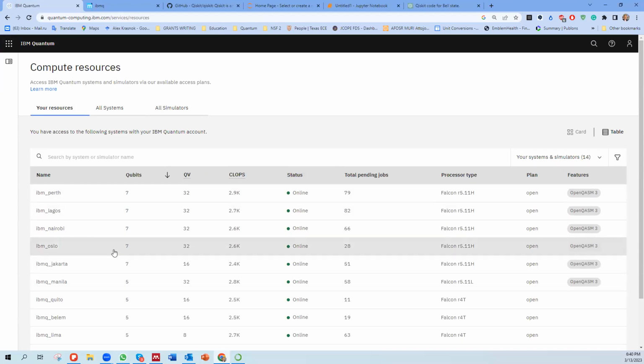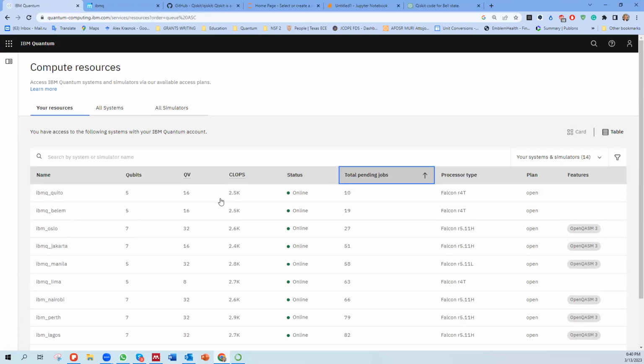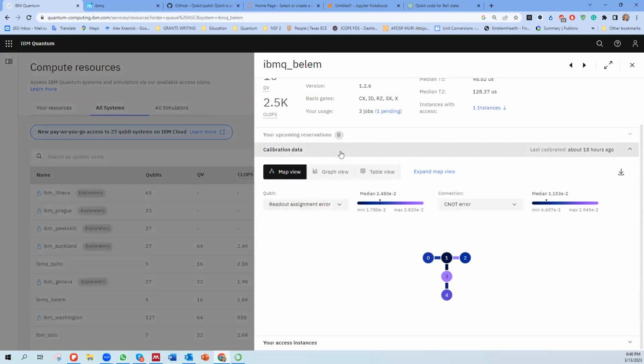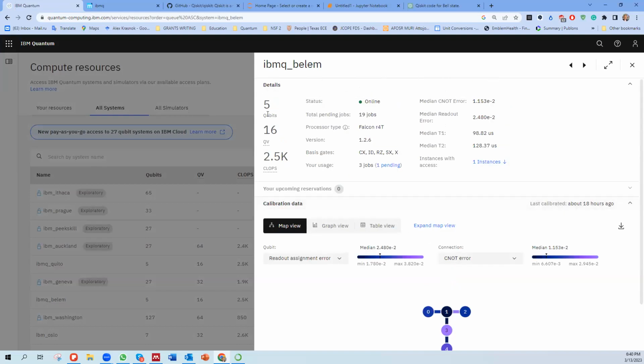We can go here, BLEM. Yeah. So it has a similar architecture to the previous one, also 5 qubits, and the quantum volume is also 16.